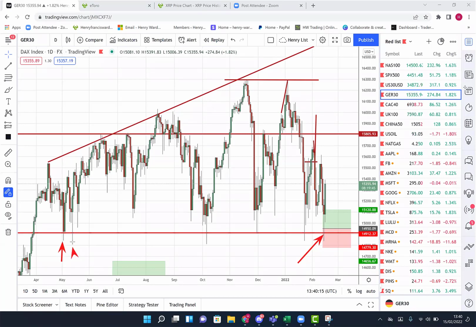Now, again, we can't guarantee that it's going to bounce at these levels. But once you see a pattern happen over and over and over again, we sometimes just have to take these patterns. That there was a really good trade. Now, the only question we have on this is how far do we expect it to bounce? Where does the stop loss go? Okay, where does our stop loss go on this?